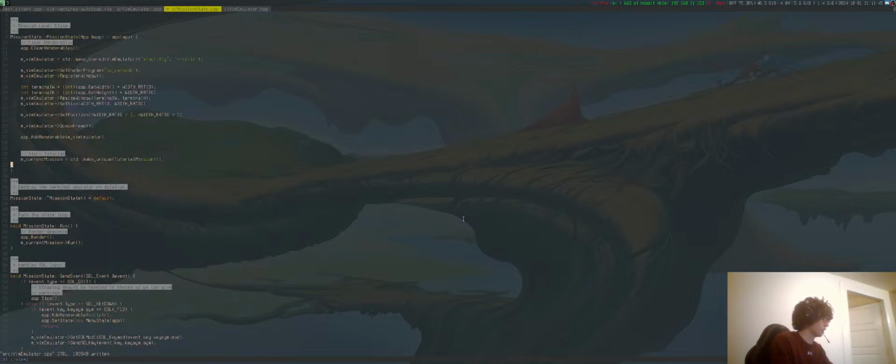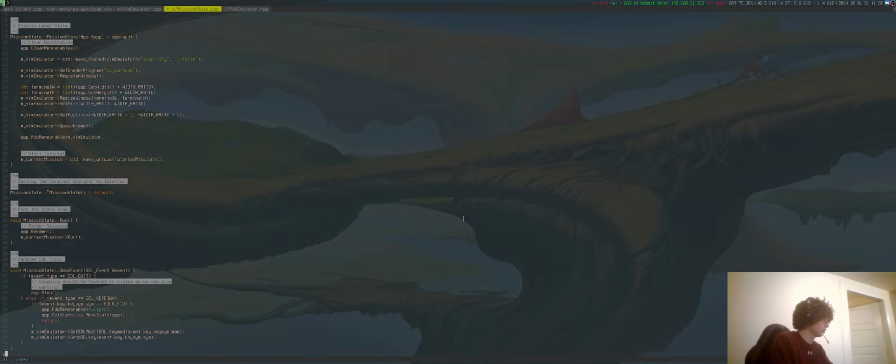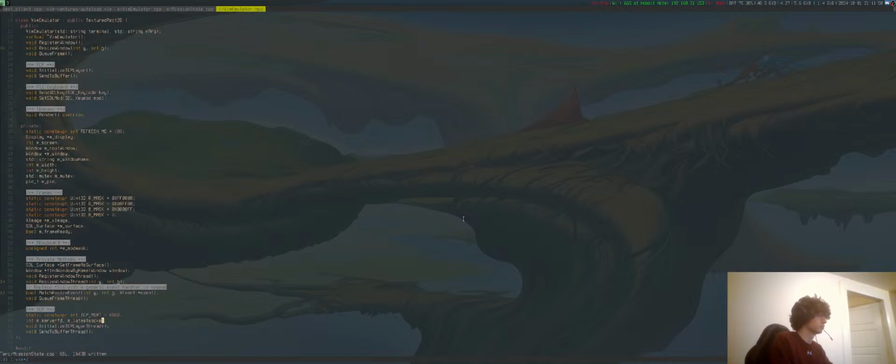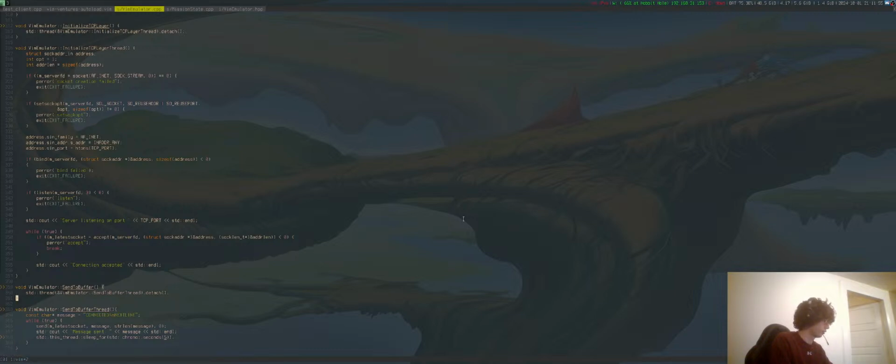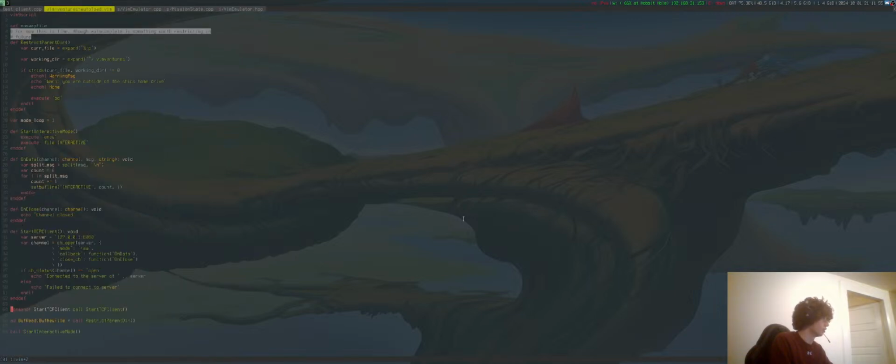So we won't do that there. And then I should be able to do call start TCP client. Just okay. It does need to be after interactive mode though.